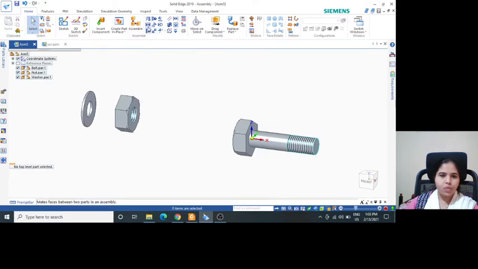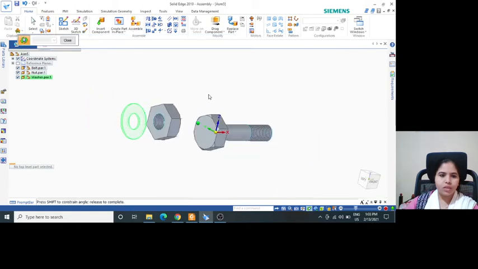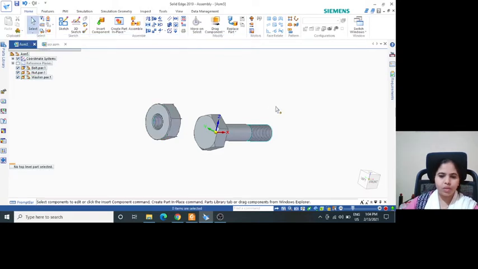So what we will do is go to the mate command, click on this, and then to select the other surface we cannot do it, so rotate it, correct, like this. Close this. We are still in the mate command. Let us click on this. Now mate has been applied to those two. Now let us click on escape. If you click, you will come out of that particular command.